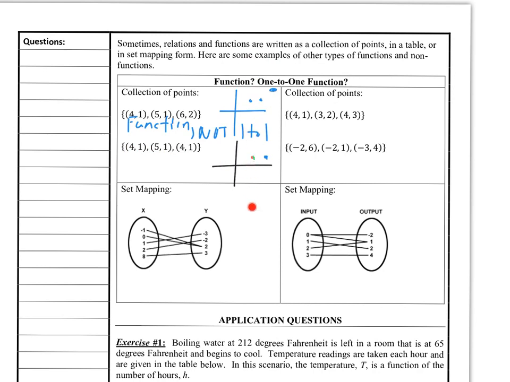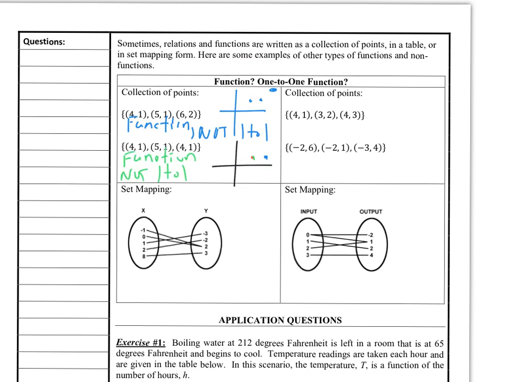It still only crosses once, okay? Same with 5-1, it still only crosses once. So yes, it is a function because the vertical line only crosses once, but is it going to be a one-to-one function? The unfortunate answer is no. When you draw the horizontal line, it does not. So again, it's a function, but it's not one-to-one.